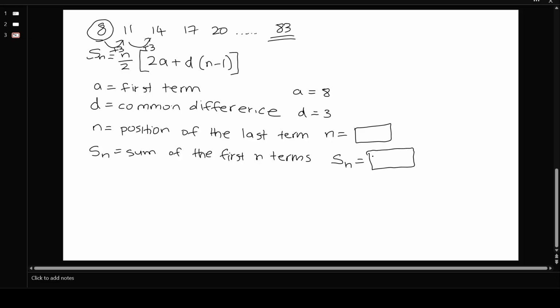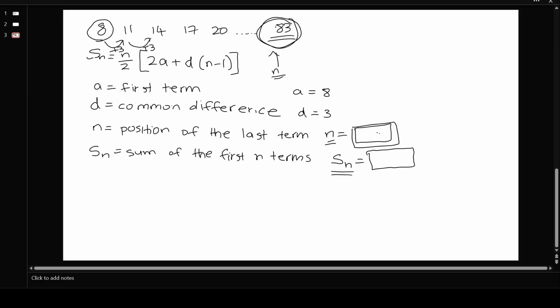So now here's the problem. In this question, there are two letters in this formula, the n and the Sn, that we do not know. And so when you don't know two things in a formula, you can't proceed. You have to know everything except one. And if you have two unknowns, we can't do anything about that. We need to somehow find this n. We need to find out what position this 83 is at. We need to find out whether it's the 10th or the 20th or the 40th term in the sequence. Without knowing that information, we cannot proceed. So we need to somehow find this to move forward in this question.